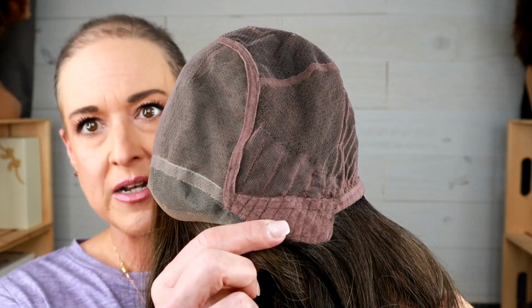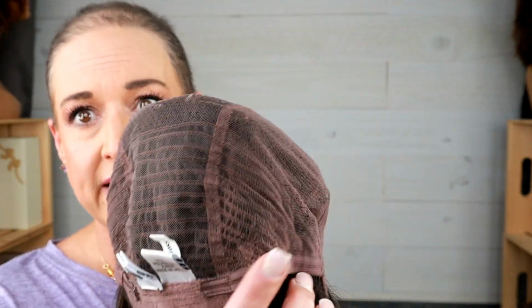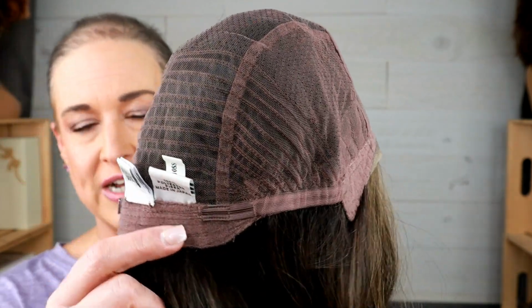This one for me would be one of those wigs. So we've got lace that goes ear tab to ear tab. All of this is parting space. It's called a mono top. We've got soft ear tabs with bendable stays. All of this is hand tied all the way around. So you're going to get really natural movement out of those fibers because they're all tied on a knot as opposed to on a track, like a weft track. We do have some closed wefting on the bottom here. Raquel Welch does that a lot. We have an extended nape and we have Velcro adjusters.